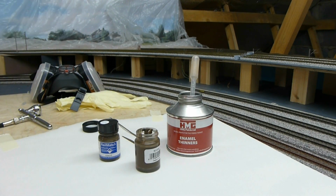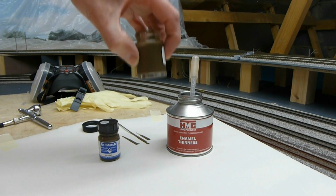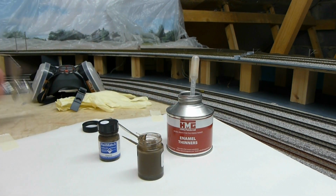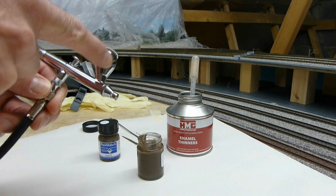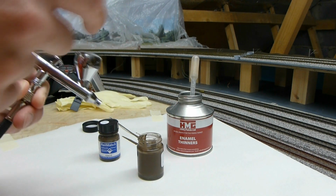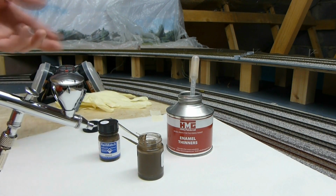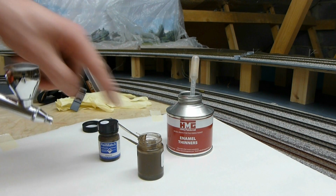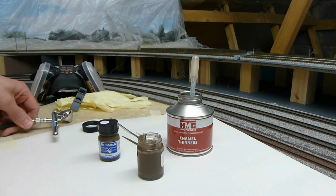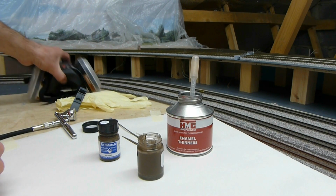The paint's been stirred thoroughly. If you're using a large area, I would always mix a big load of it so that I'm just topping up the airbrush as I go, as opposed to mixing it in the actual cup. You don't want to have to keep mixing and stirring, and you want the consistency to be the same, so you don't have to change your pressures. So mix a batch that should do you the entire area that you're trying to use.